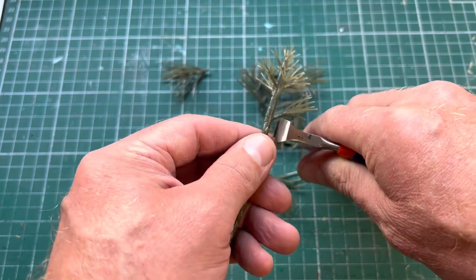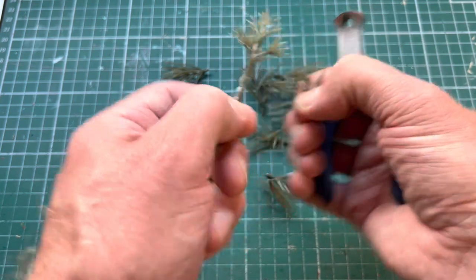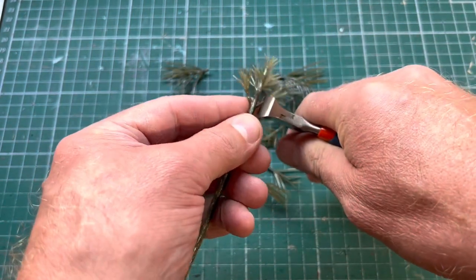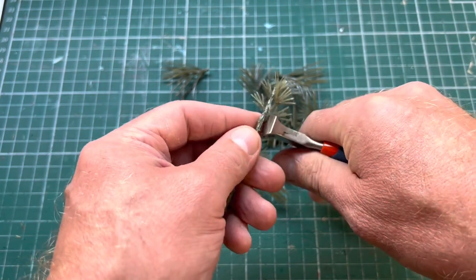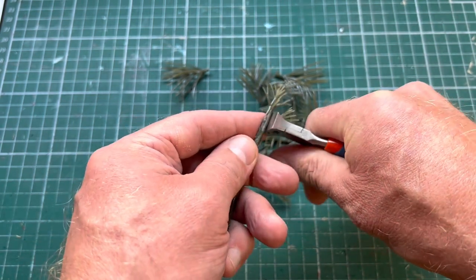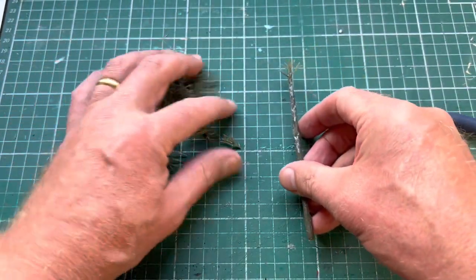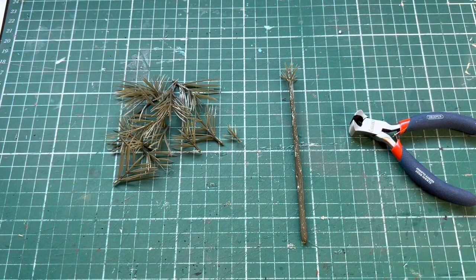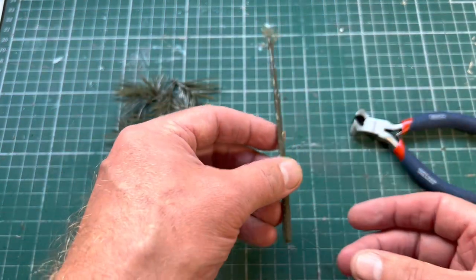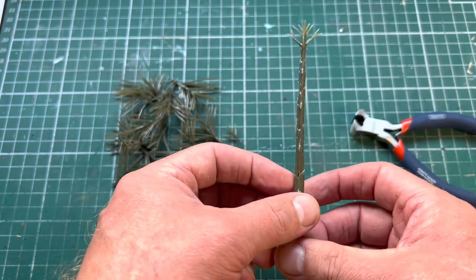Top tip is to always keep any offcuts of anything. I keep all my sprues and everything, and the amount of stuff that I've made afterwards with sprues is brilliant, like downpipes and things like that. So there we have it, and we have our trunk. So the next thing to do, we're going to start attaching the seafoam.